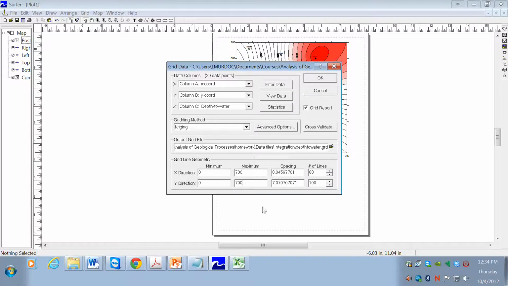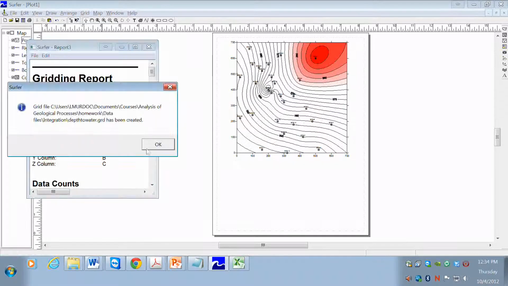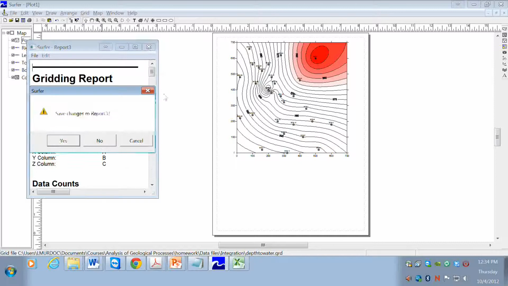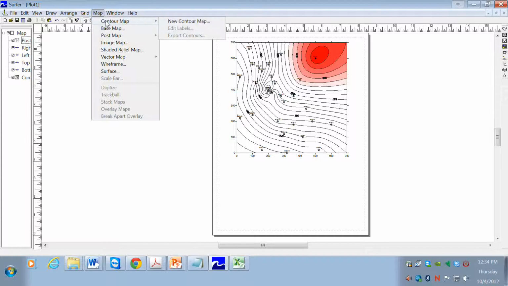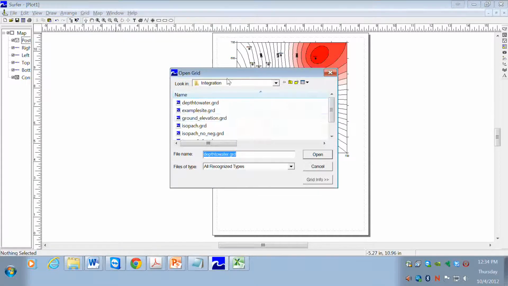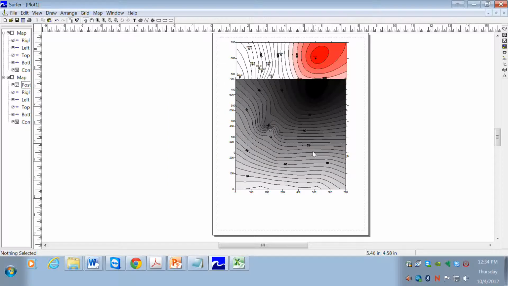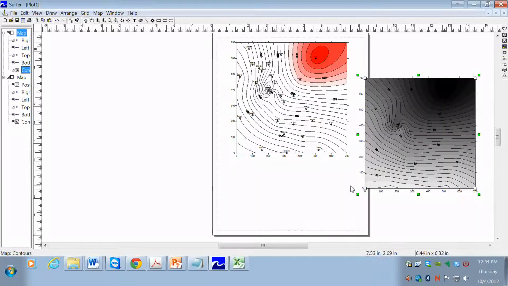Okay, 700 by 700. So then I hit OK. And I make a new grid file. And so I can take a look at it. There it is. And that's what it looks like.